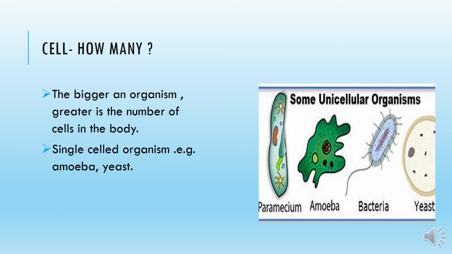And for the multi-celled, we have human beings and a few plants. Most of the plants and animals we can see, for example human beings and mango trees, and a few are like Spirogyra and Volvox. I mean, there are only a relatively fewer number of cells, just a few hundred or a few thousand. And most of the plants and animals we see around us are made up of millions and billions of cells.